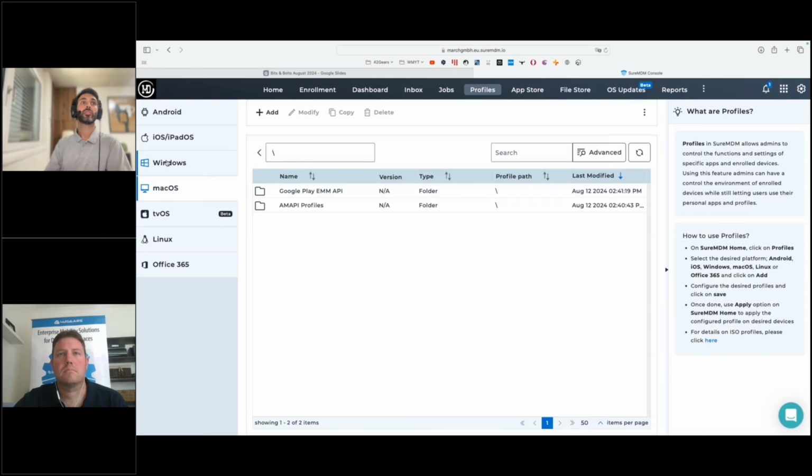We are expecting to have Windows coming next, and after that, shortly, iOS profiles as well. I'm not sure about every single OS and every single profile that we mentioned, but we are expecting the vast majority to be released and live before the end of this year. If you have an on-premise account, though, of course, this will be different. That'll probably be next year, but for your cloud-hosted environments, you should already see this before the start of 2025.